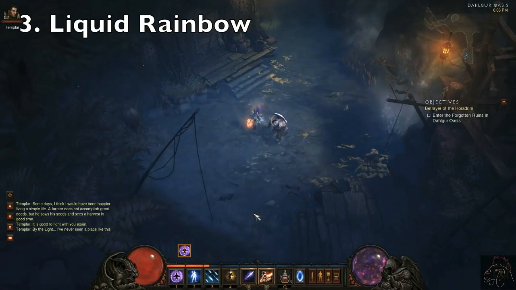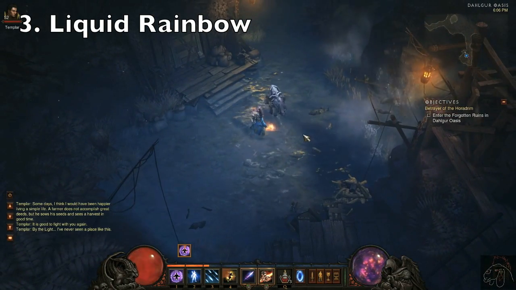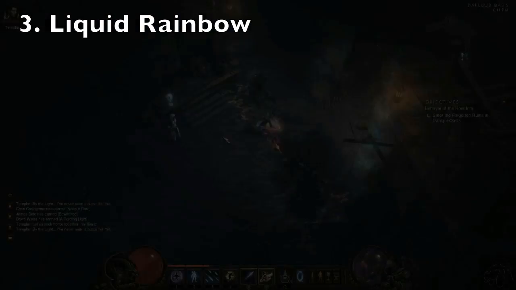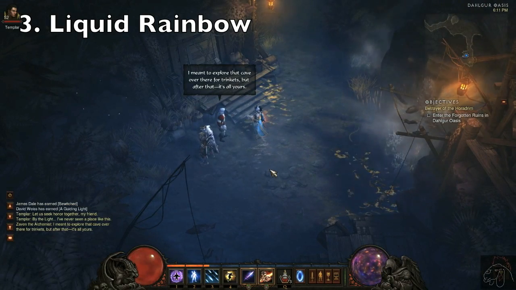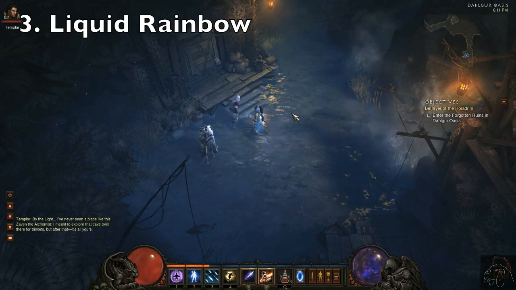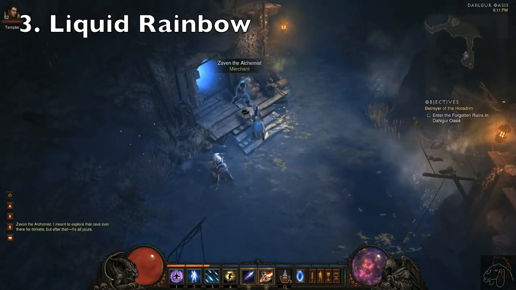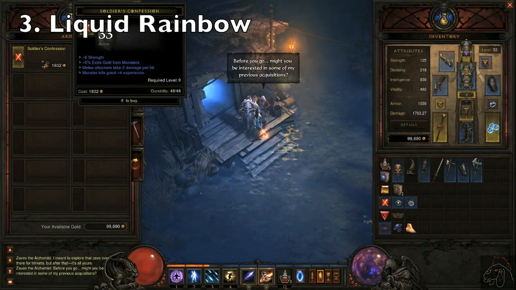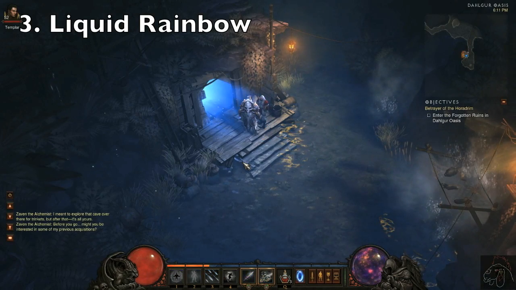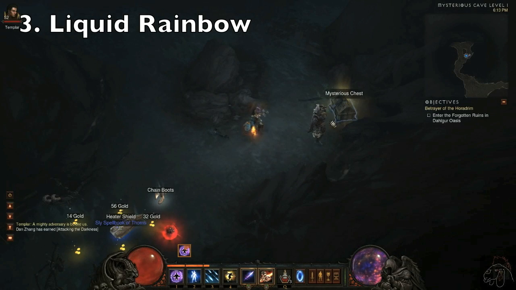Normally in this alcove there's nothing, but rarely a vendor will appear that requires saving from some mobs. After killing them, he'll open up the mysterious cave. Within the cave, a mysterious chest sometimes spawns that contains the Liquid Rainbow.